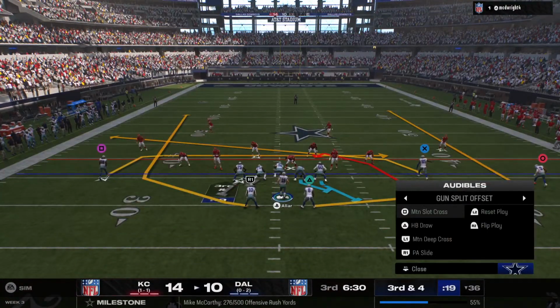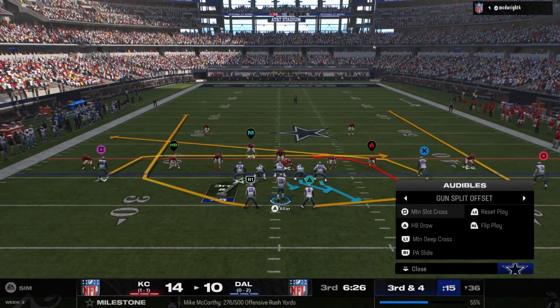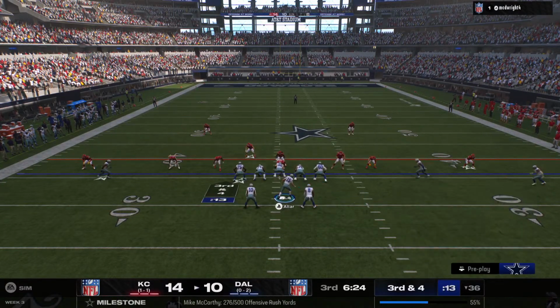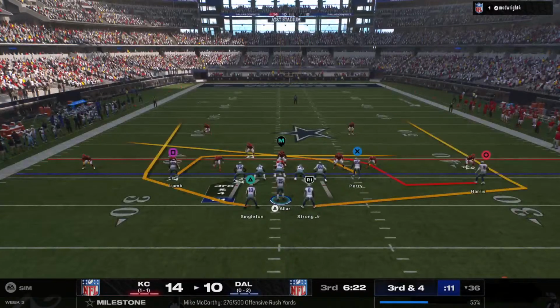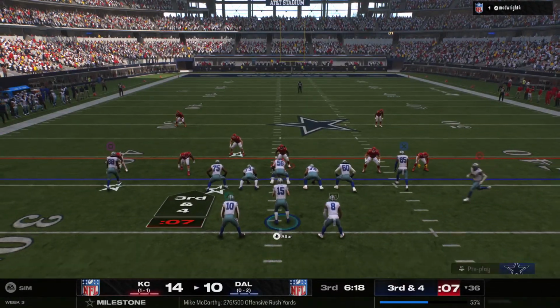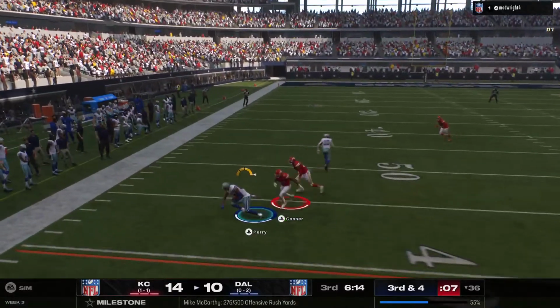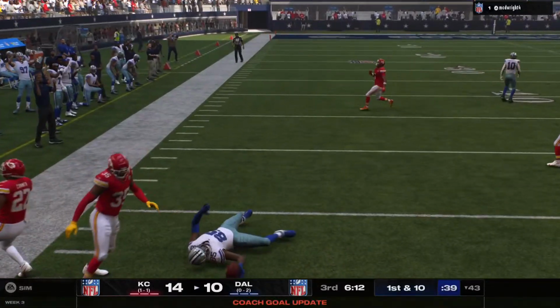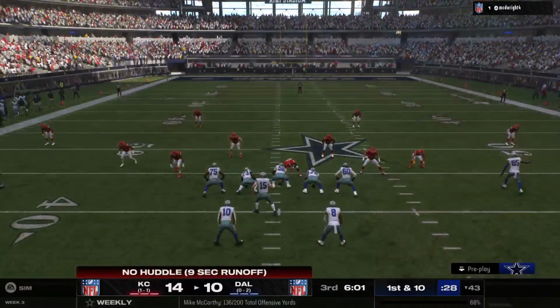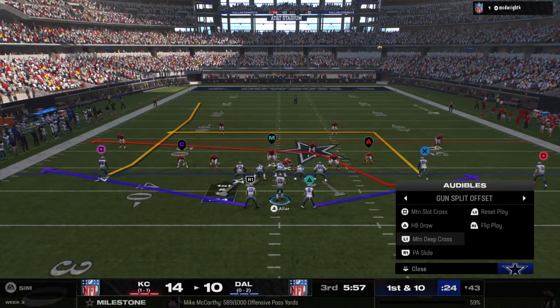Makes it 3rd and 4. Hawk 70, Hawk 70. Now back to throw. That is caught. And he will have a Cowboys 1st down. They needed 4. He doubled that. He wound up getting 8.